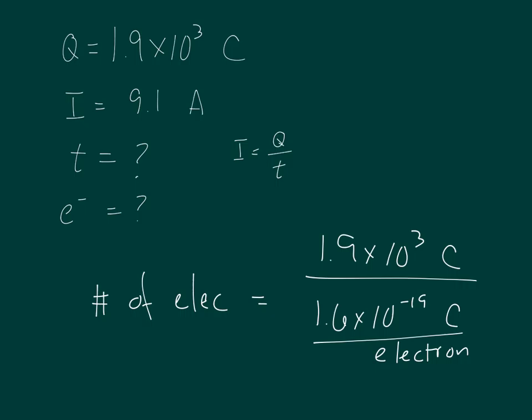Okay? You'll get a huge number. It doesn't matter what. It's going to be really large, right? Because you're taking 10 to the third over 10 to the negative 18, so it's going to be something to the 22nd power. Yeah, it's going to be a huge number of electrons. But the concept here is that if I tell you 30 electrons are used, in that case, you take 30 times 1.6 times 10 to the negative 19 to give you the total charge.